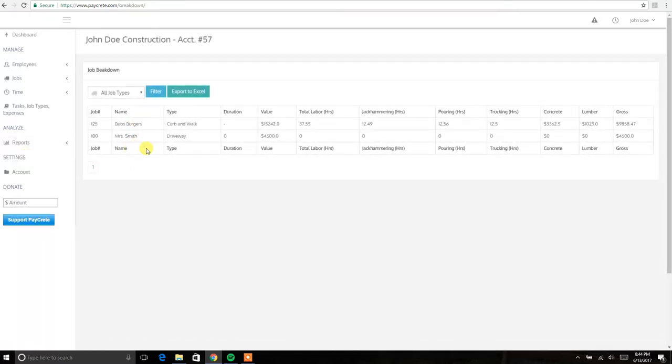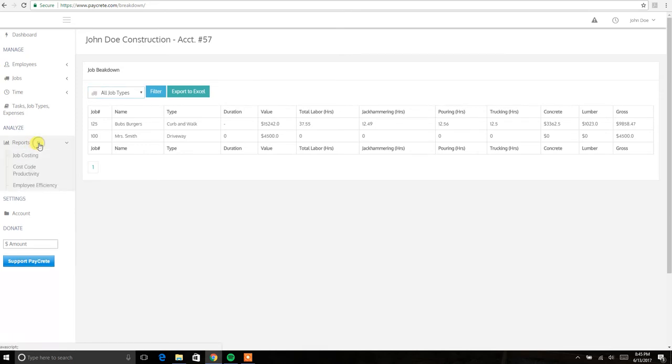This will be a listing of all your jobs, the type of jobs they were, the duration, the value, the total labor, the different tasks that went on in that job, and the amount of hours that each of those tasks took, and then your materials over here. And it will constantly update your gross profit on that job. So pretty neat here. You can filter it by your job types. You can also export this report to Excel.